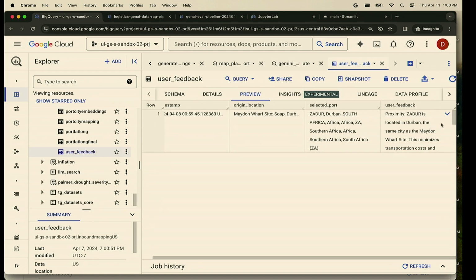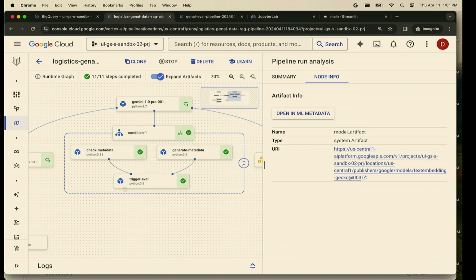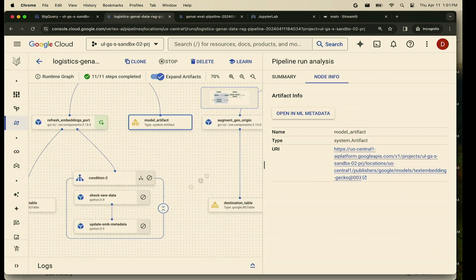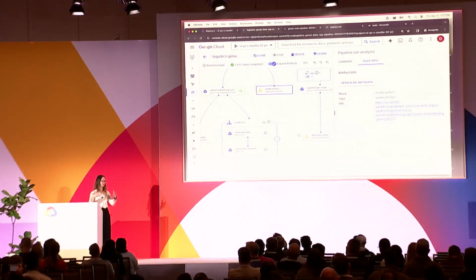So this is obviously a demo, but as we start to aggregate and collect more and more feedback around specific shipping locations and routes, this updated data will get picked up in that embeddings pipeline and refreshed. So as you continuously add more and more feedback from the users, the context that's populated as it does the reasoning for you, in theory, should be improving over time.